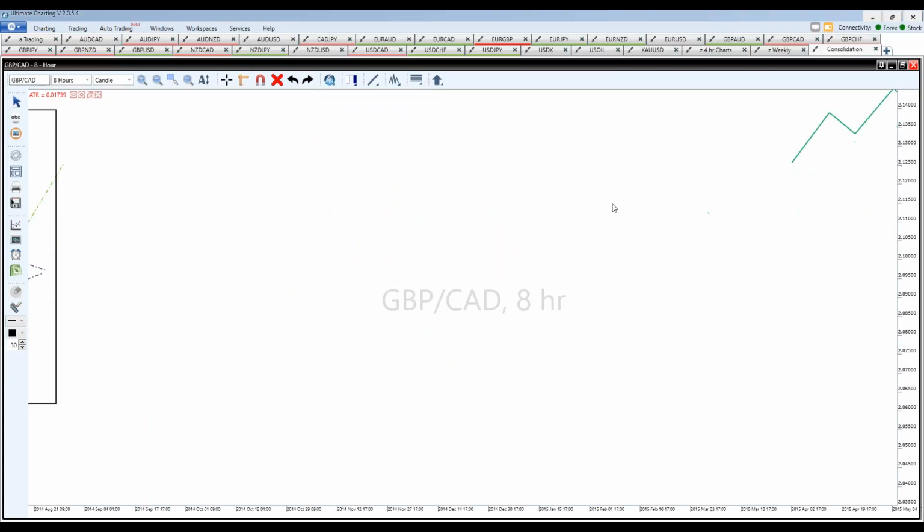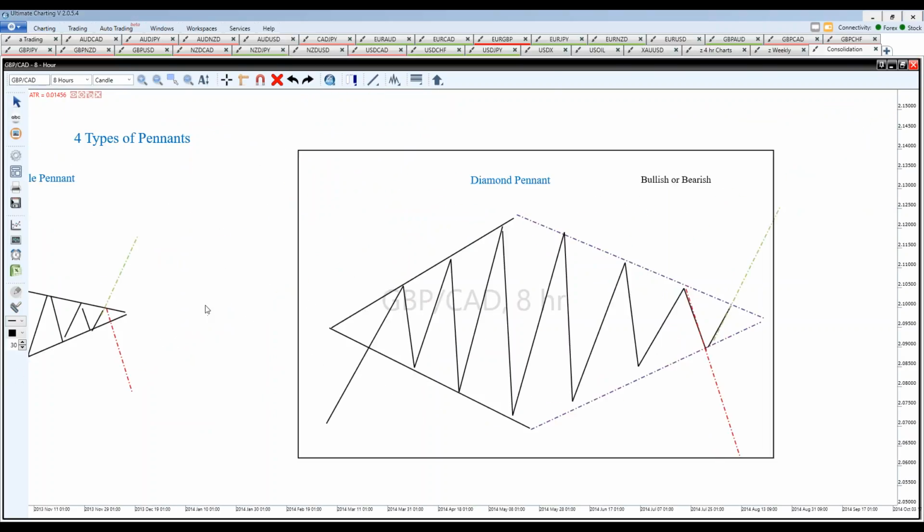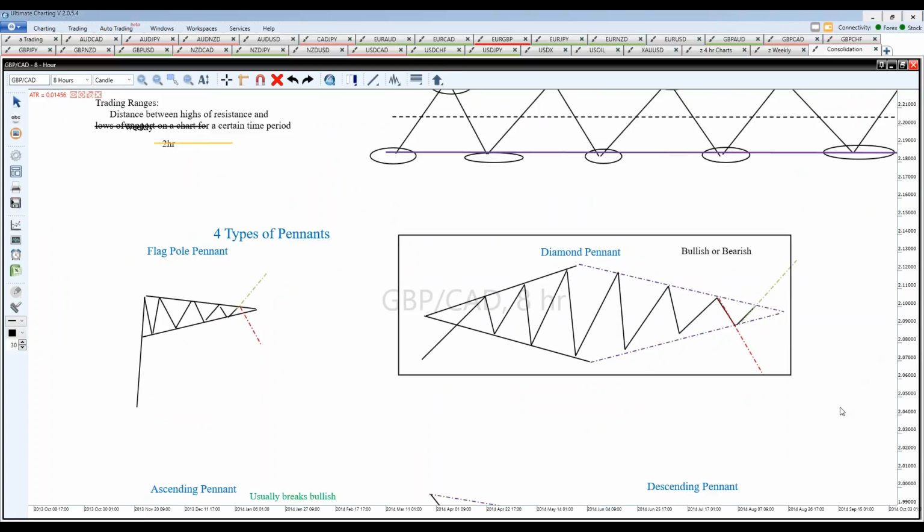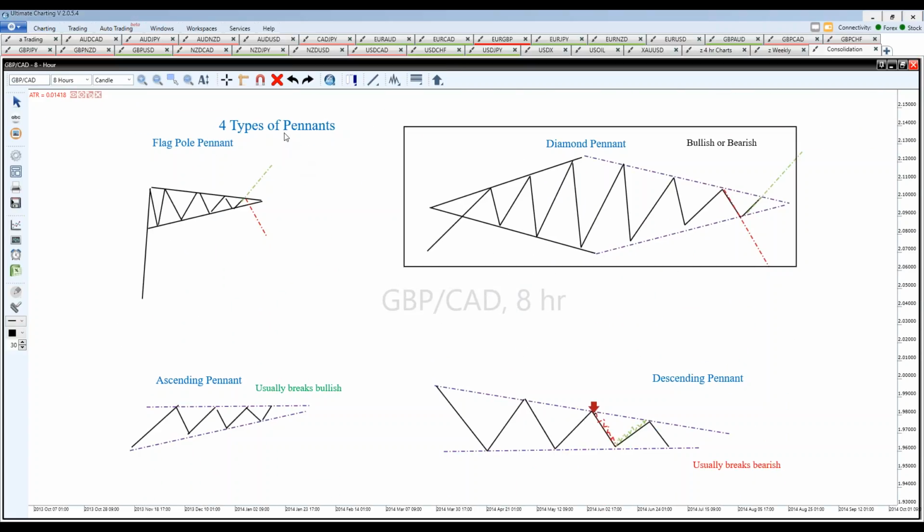Now, last but not least, we'll talk about pennants. Again, as with pivot points, pennants may be found on all time frames. And we'll talk about why I would suggest identifying them on the larger time frames, basically because of the opportunity that they represent. When we talked about consolidation on larger time frames, you know that you have more pips of opportunity than if you find that same pattern on a 15-minute chart.